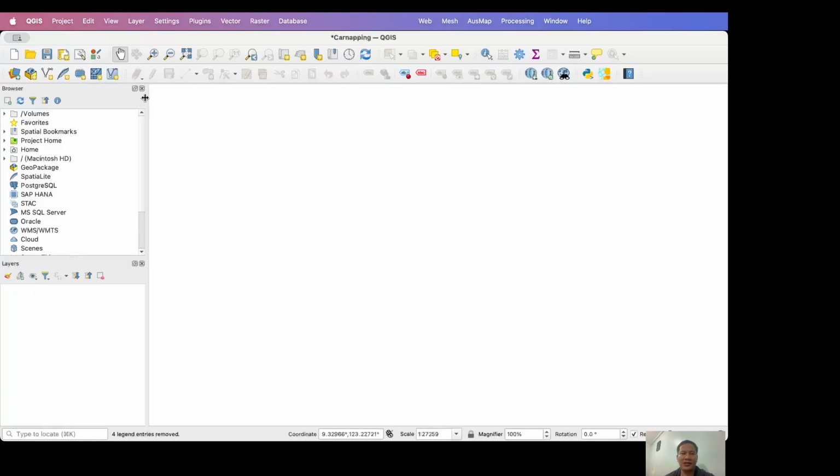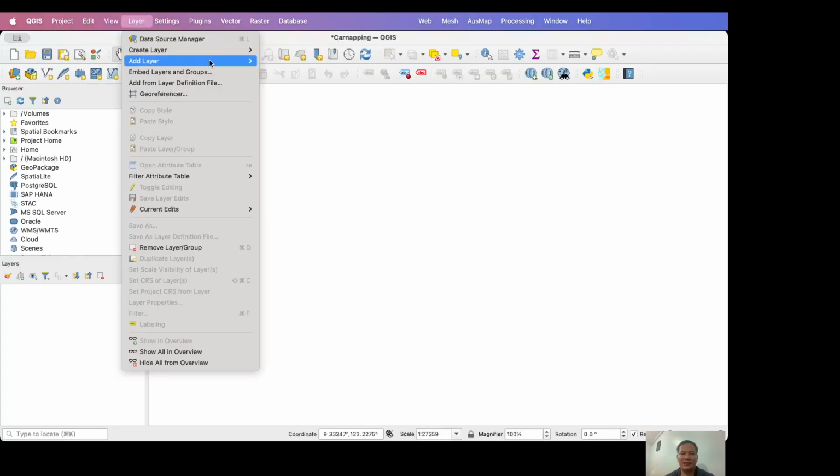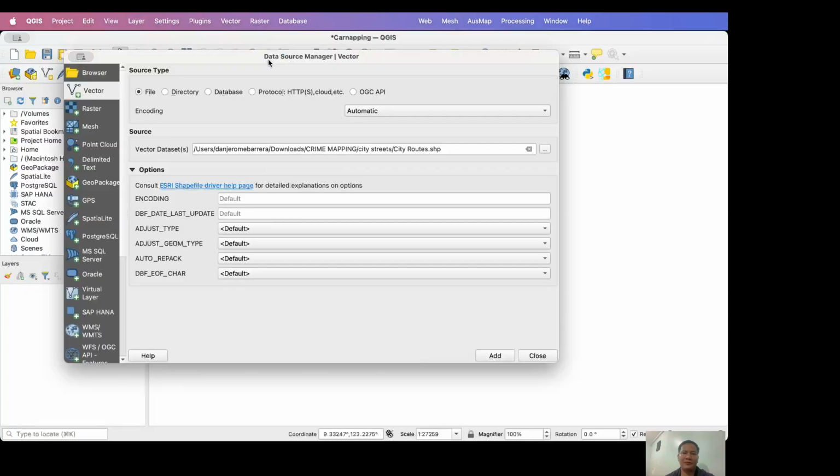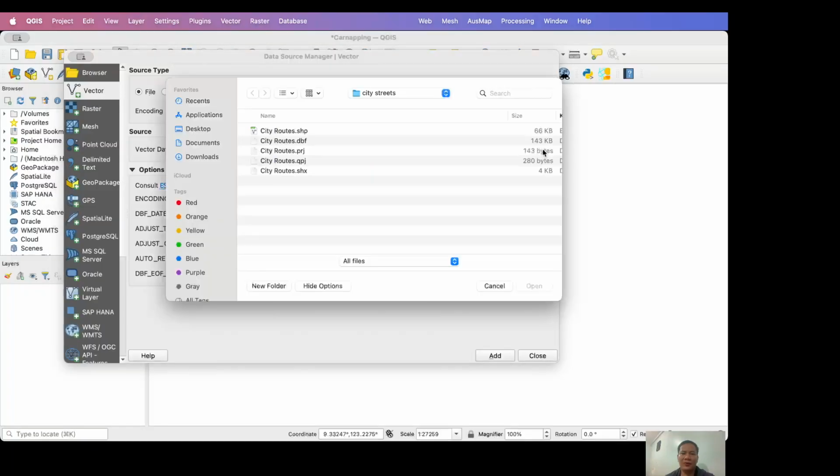Let us project our sample administrative map in Dumaguete City. To do that, let us choose layer, add layer, hover over it, and choose add vector layer. Click add vector layer, then look for Dumaguete City with barangays, the administrative map.